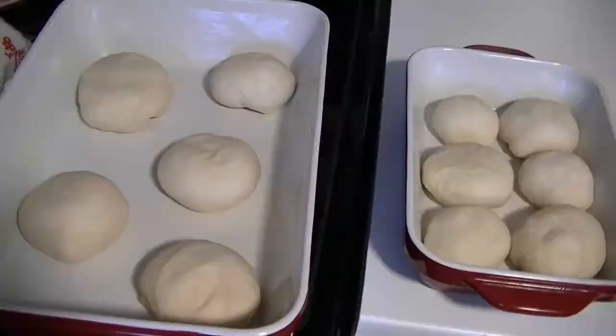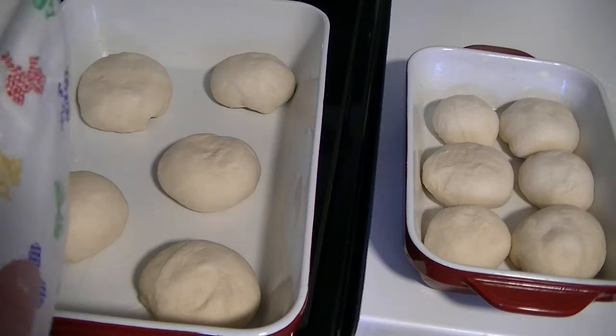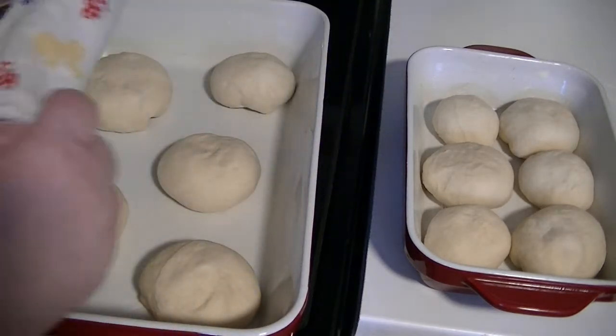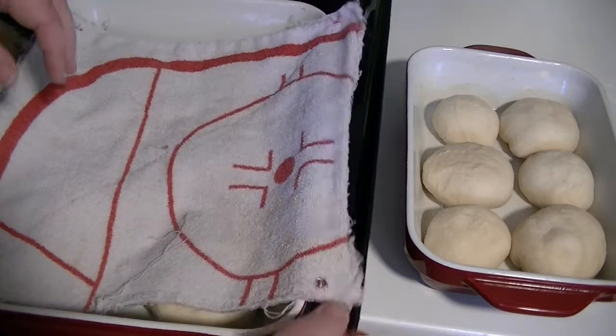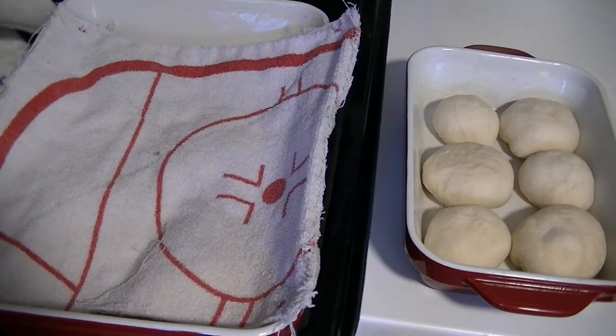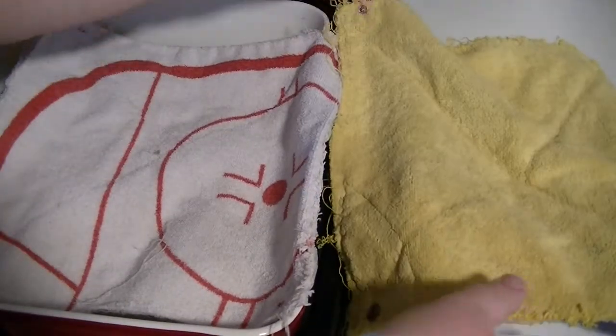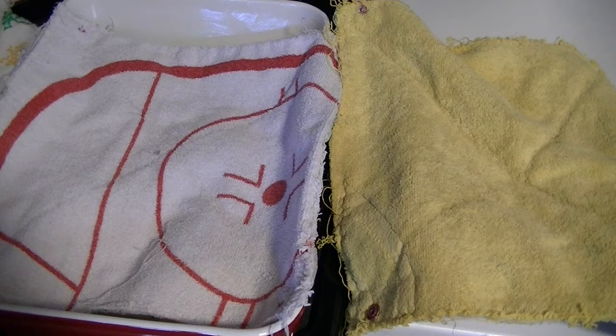Okay, what you're going to do now, now that you've shaped them and put them in their pans, I take a dish towel and I put it over it, not the towel side, but the other side, the smooth side. And I'm going to put the same thing over this one here, and we are going to let it rise for 45 minutes.